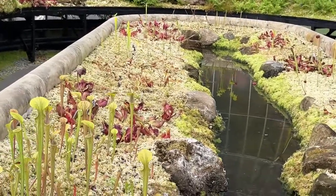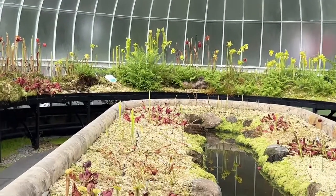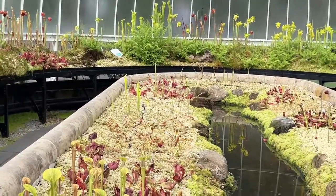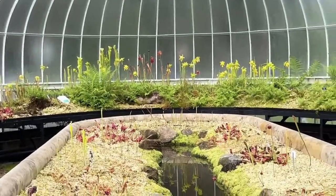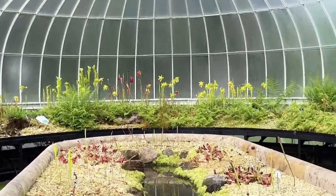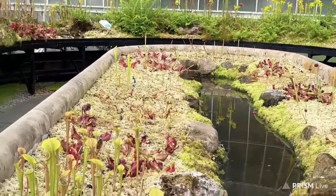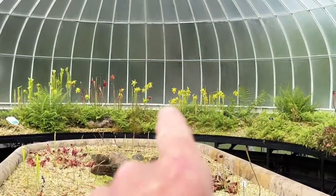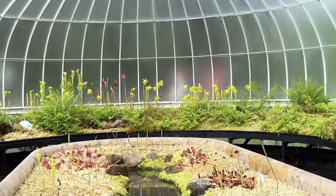Hi Tamsin, thanks for looking in. And Cecilia again, hi. Isn't this a great place? Botanic gardens are fantastic. Glasgow Botanics. I know Glasgow Botanics better than Edinburgh Botanics just because I'm through this side of the country, but isn't it great? These pictures are fantastic, you're right, huge. And some of these things down there, you'd swear they were daffodils at first glance, just so bright and yellow. Fantastic.